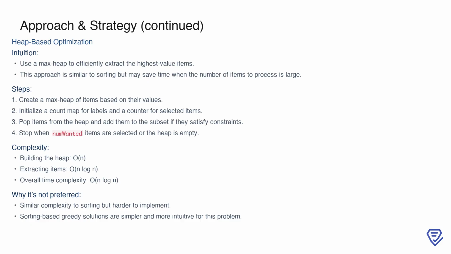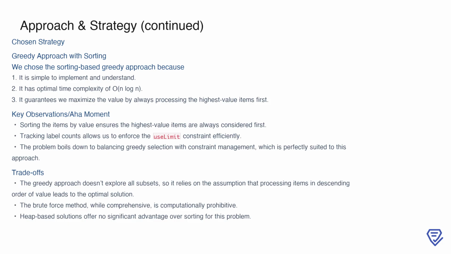The complexity of this method involves O(n) for heap construction and O(n log n) for extracting items, which matches the sorting-based approach in overall time complexity. However, the heap-based method is less intuitive and harder to implement, with no significant advantages over sorting for this specific problem. The sorting-based greedy approach is the strategy of choice for this problem.